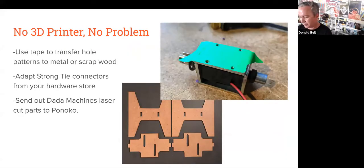If you don't have a 3D printer, no problem. The whole patterns for your mounts or for your motors or solenoids, one quick and easy way to replicate those is to put some masking tape over them and either color in the holes or punch out the holes and then take the tape off and put it onto the item that you want to transfer those holes to so that you can mount your motor. Sometimes that can just be some scrap wood.